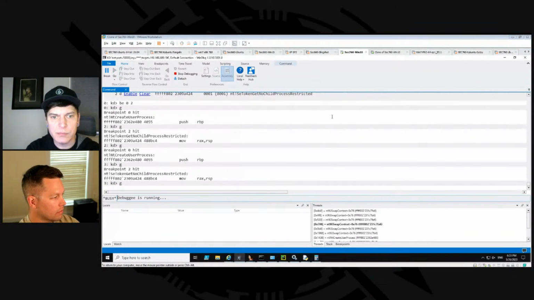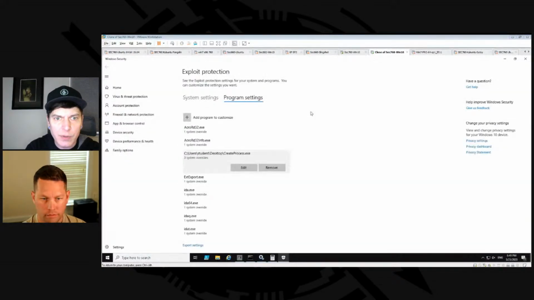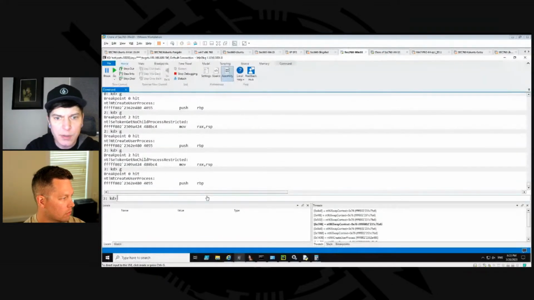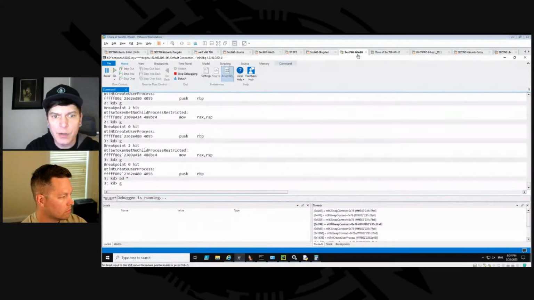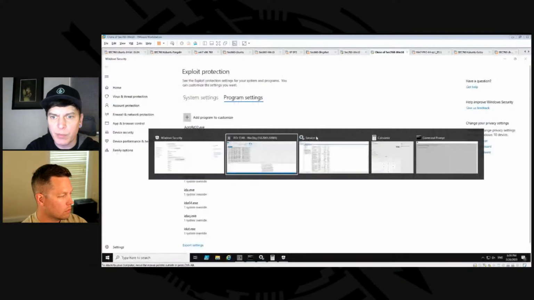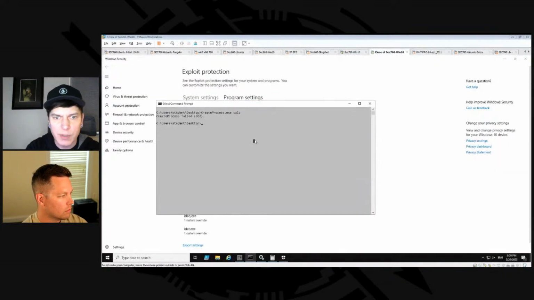I can just show it for whatever it's worth. Okay. Wow, it is being painful right now. Let me kill the breakpoints for a second. Breakpoint disable. All right, go. And let me get over to the command shell that I wanted to get to so I can actually show you something. All right, here we are.